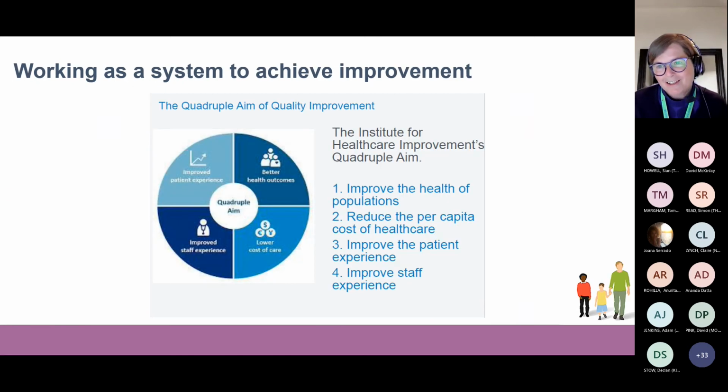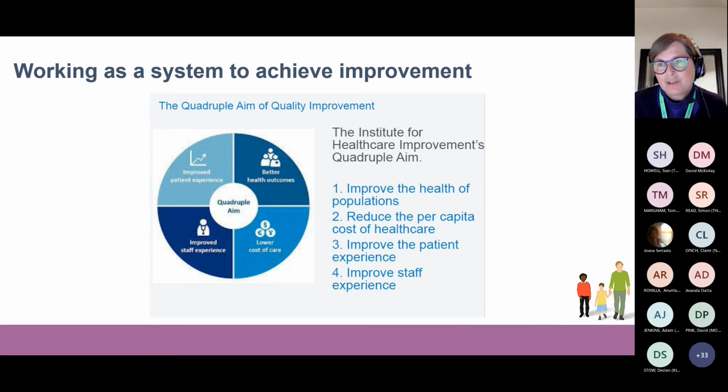So what we hope the guide and the manual will do is to help you in your GP practice think about how you achieve this quadruple aim of quality improvement. So with quality improvement, we're always trying to do 4 things and trying to do them really consistently. We're trying to improve the health of our population as a whole, whether it's in our own patch or at a regional or national level. We're trying to improve health outcomes and make sure that we get a better experience for patients and carers.